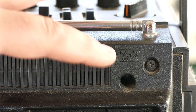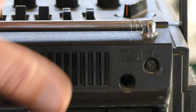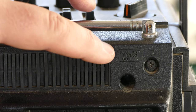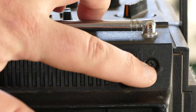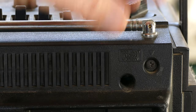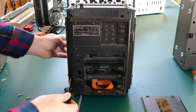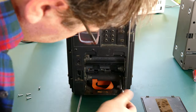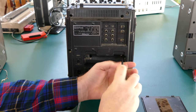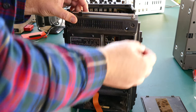One nice touch I just noticed is this screw here, which doesn't necessarily need to come out to remove the back, at least I don't think so. But it does have a little description here: you remove this screw in order to change the antenna. So they anticipated that this antenna would break, and in order to replace it, you can just remove this screw and swap out the antenna. So that's a really nice feature. And there we go. I think if I detach the antenna here, I can open this up. Okay. There we go.